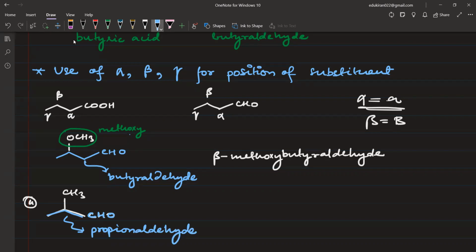And the CH3 group is attached on which carbon atom? Please tell me, guys. This is methyl. You have got this also right. All of you have got this right. Matthew, just waiting for you. This carbon atom will be what? Alpha, beta, or gamma? Yes, alpha. Matthew, please tell me. Alpha, no? Right. So it will be alpha methyl. Propionaldehyde.